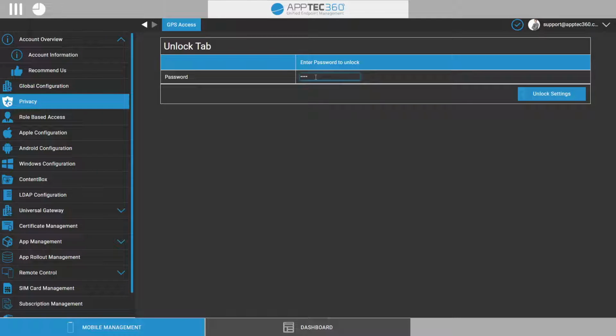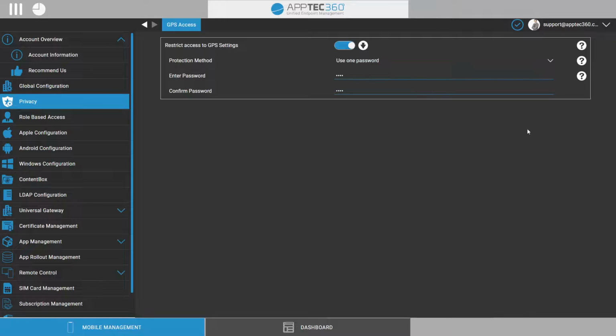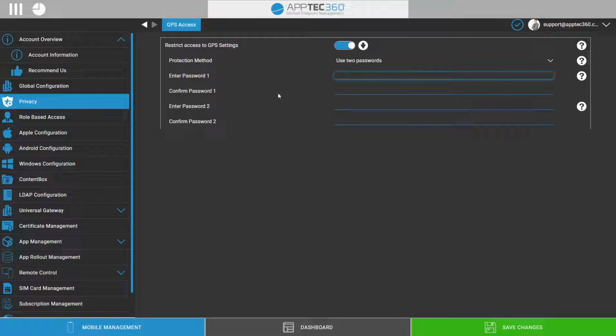Generally, with the system, you can record GPS data of the devices. If you are going to record GPS data of your devices, you are able to set here 1 or 2 passwords to protect this GPS data. So for example, you can set a password and one password goes to your IT administrator, or CEO, or whoever it is, the other password goes to someone else, for example, a data protection officer or whatever.